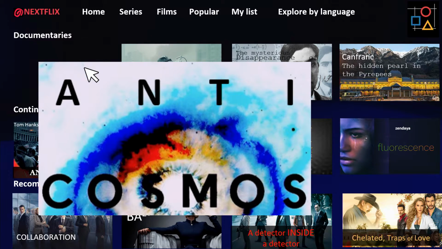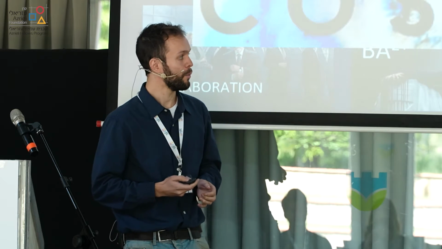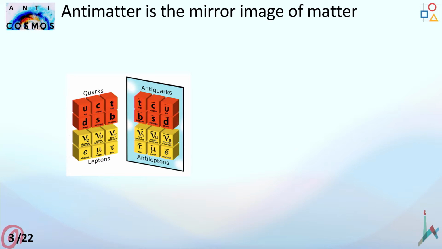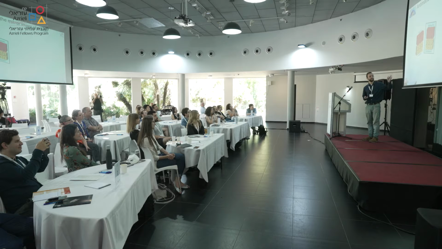The first topic will be anticosmos. This has to do with the title of the talk. I said, are neutrinos their own antiparticles? So what are antiparticles? We all know that matter is formed by protons, neutrons, electrons. But maybe what you didn't know is that these particles have partners, which are called antiparticles, and they are the mirror image. And this may connect to Giacomo's talk. Actually, they also define themselves in this mirror.